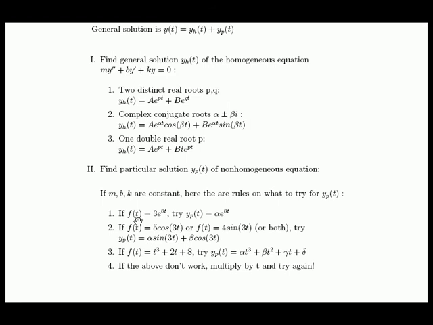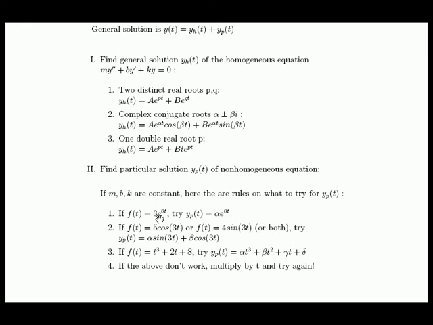Basically, if the right-hand side, the f, is an exponential, you try an exponential of the same frequency. These are just examples here, of course. I thought we had enough constants running around, so I didn't want to put a variable up there. So it's obvious what I mean here. If it's 3e to the 8t, you try alpha e to the 8t. If it's 3e to the minus 4t, you try alpha e to the minus 4t, obviously.